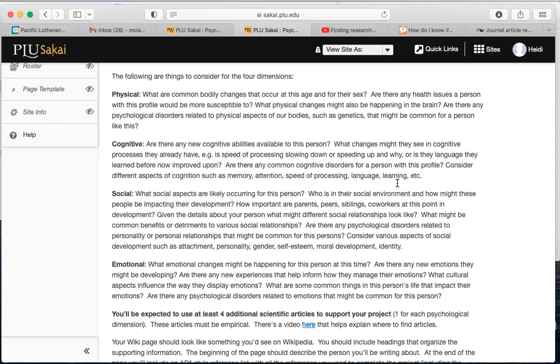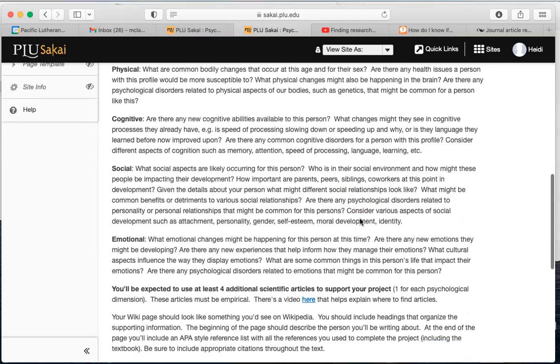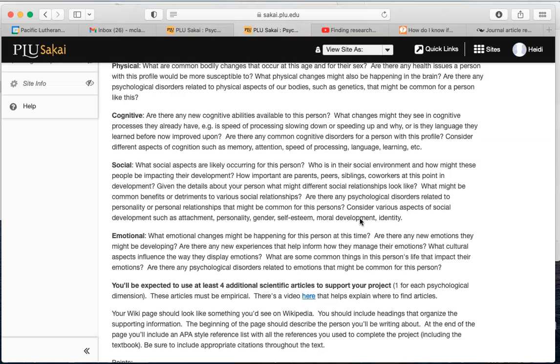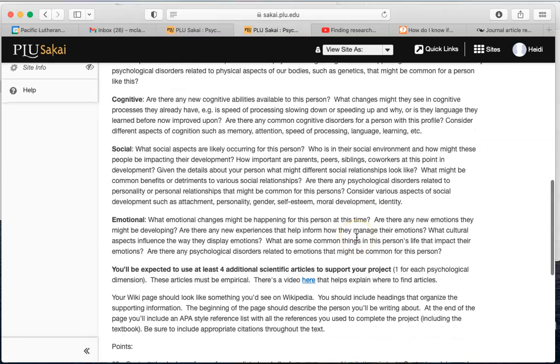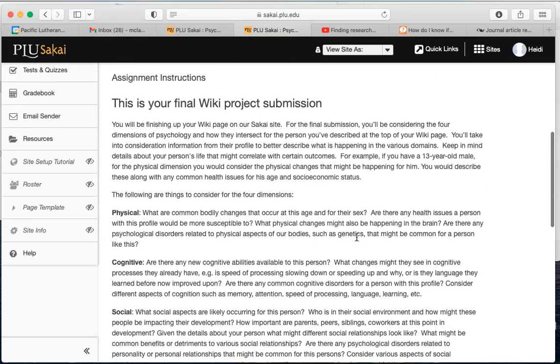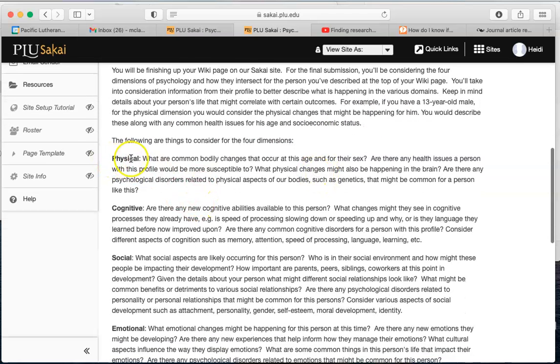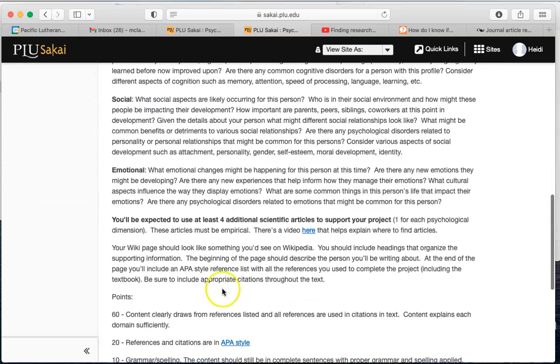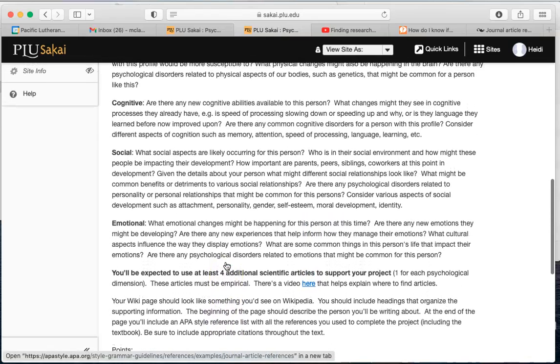and then your additional sources will allow you to extrapolate a little bit more. You can have more than 4 scientific articles. That's perfectly acceptable, but you have to have at least one for each of the domains. And then your final project will look something even like what I've written here, where you'll have your profile at the top, which you all have done. You'll have not headers like this. This is an APA style, but you'll have headers with content underneath them. And then at the bottom, you'll have your APA reference list.